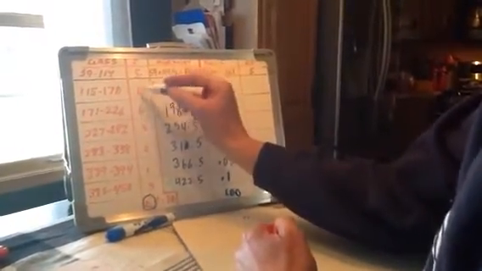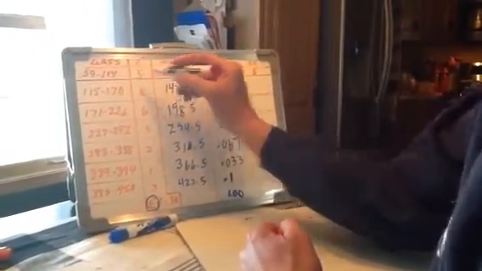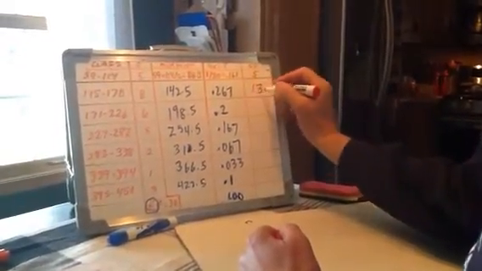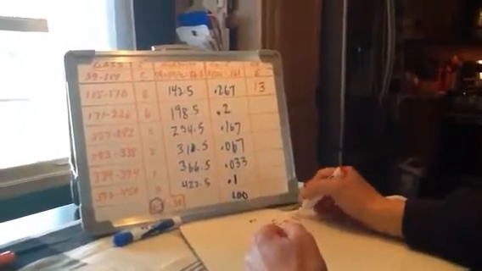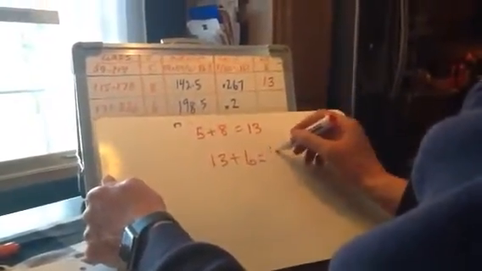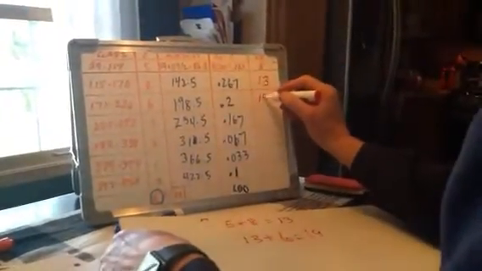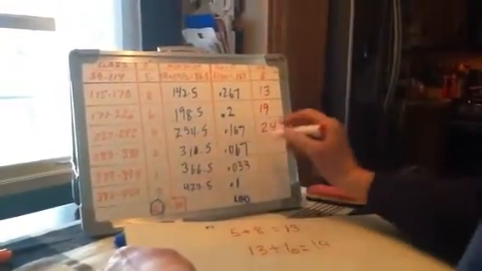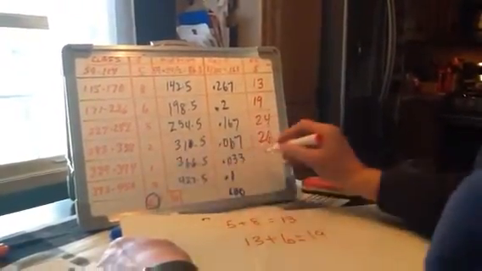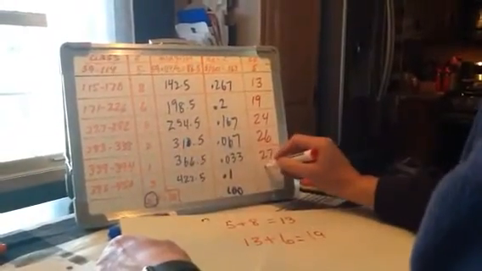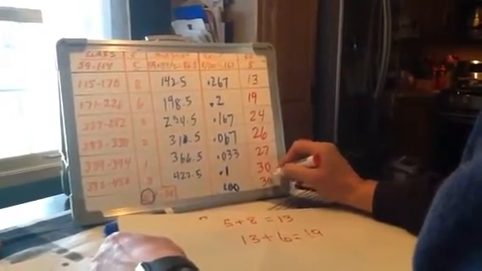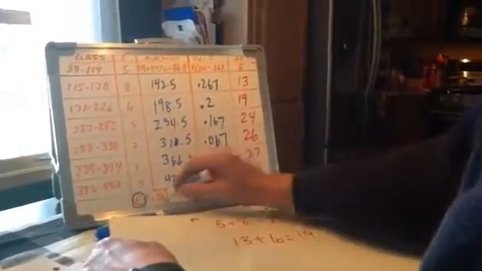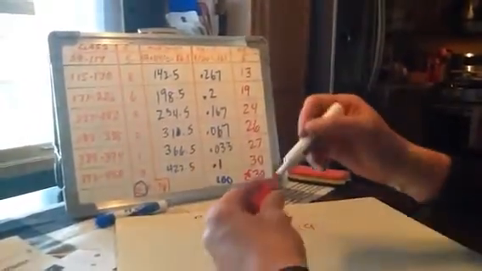So 5 plus 8, and the tricky point for some of us is going to the correct column, is 13. Now I'm going to take 13 and add 6 to it. 13 plus 6 is 19. Now you guys should see the pattern. 19 plus 5 is 24. 24 plus 2 is 26. Plus 1 is 27. Plus 3 is 30. Be careful adding. And guess what? That is the same number as our sigma frequency, which tells me I have the correct answer.